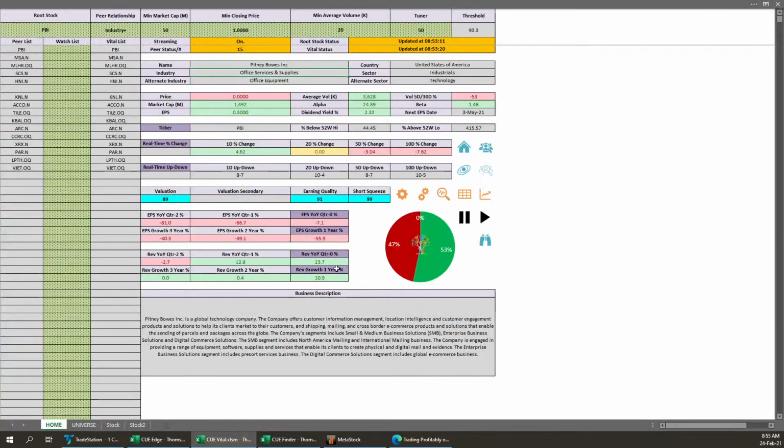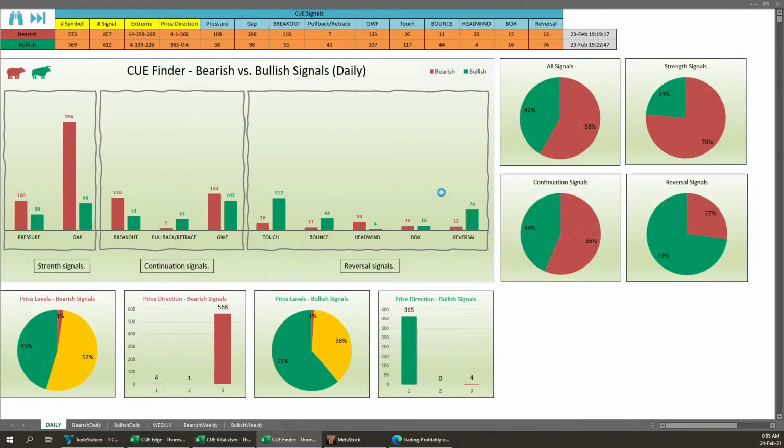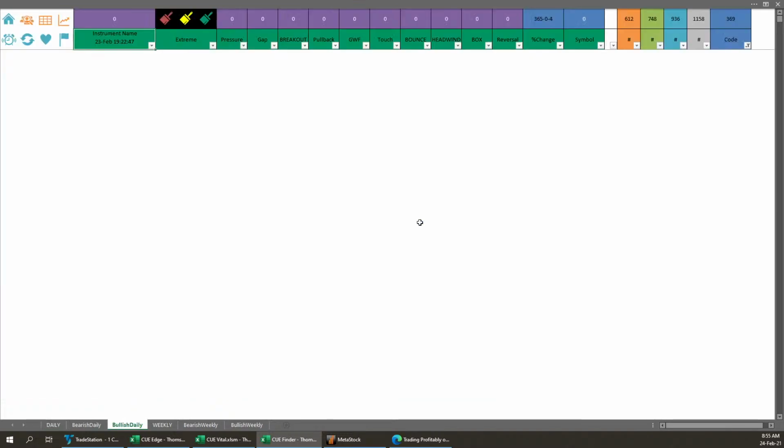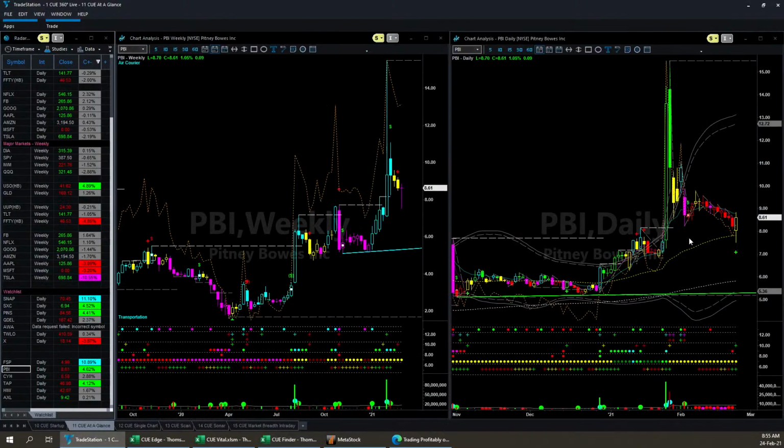Now if I go to Cube Vital and look up the Finder snapshot. Okay, PBI is not here. Why is PBI not in Finder? I ran Finder yesterday after market close, only on stocks with high liquidity. So PBI may not have that high liquidity. That's why it is not in this list. That's fine. It is giving a possible pullback long setup, good fundamental, strong industry, and an industry that may be positively influenced by the COVID vaccine.